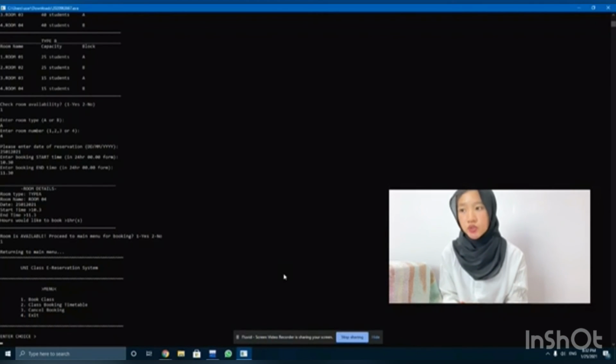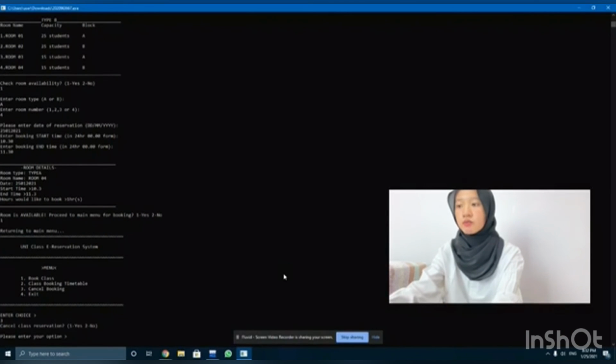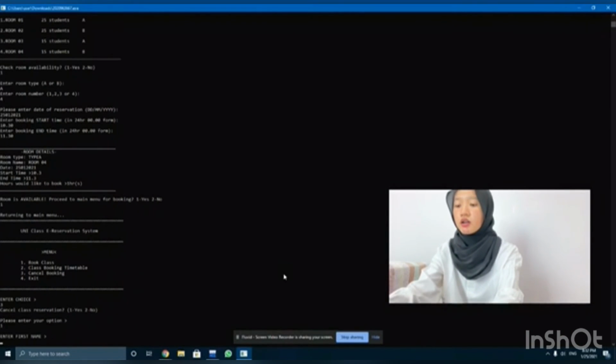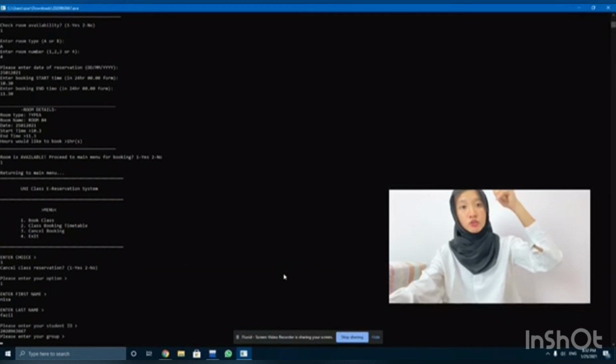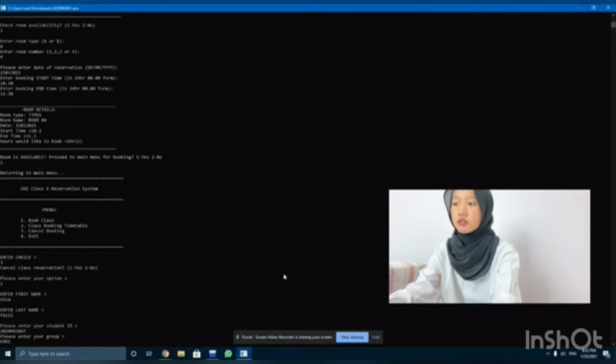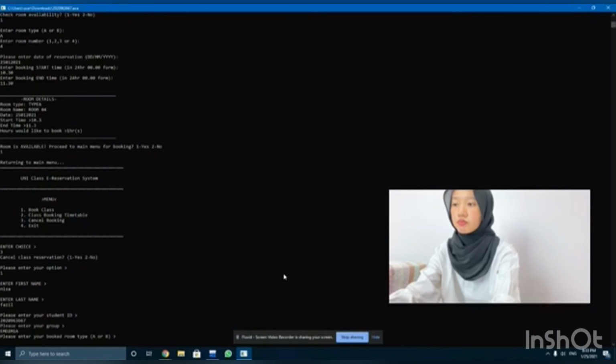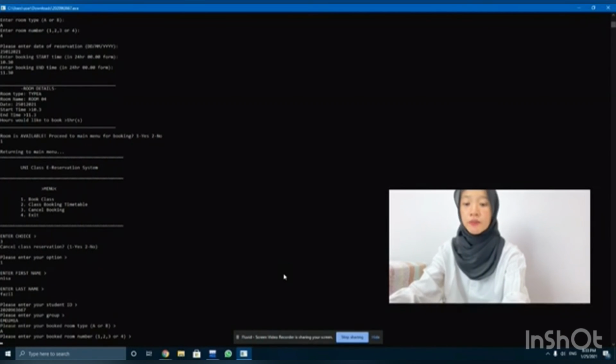For choice 3, which is cancel booking, let's see. Do you want to cancel class reservation? Yes, number 1. Enter name, Nisa, Fazil. My student ID. So if I were to cancel the booking that I have made from choice 1, I enter my group, book type A that I have reserved, room 3.